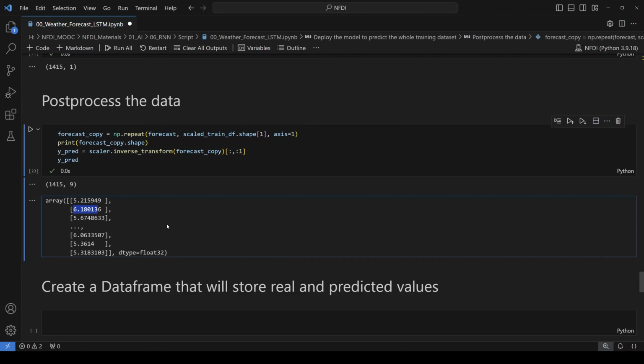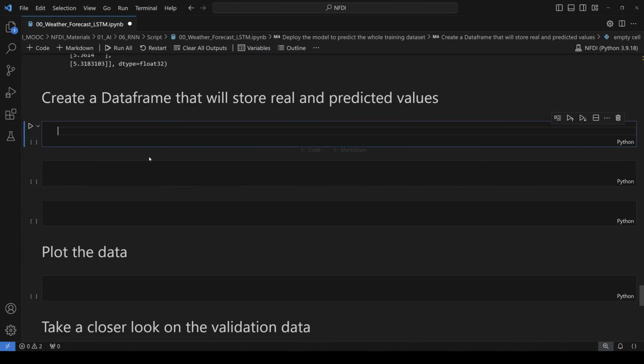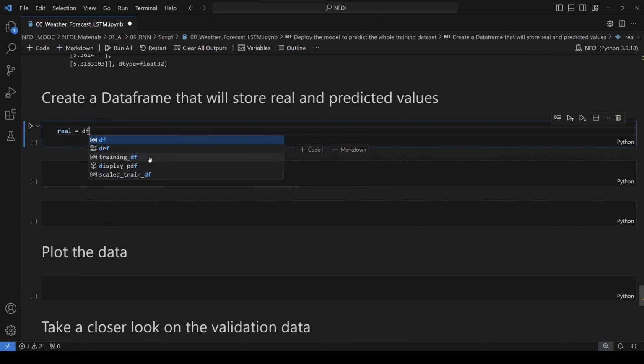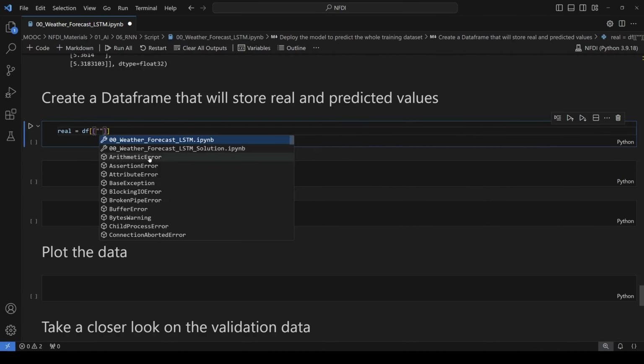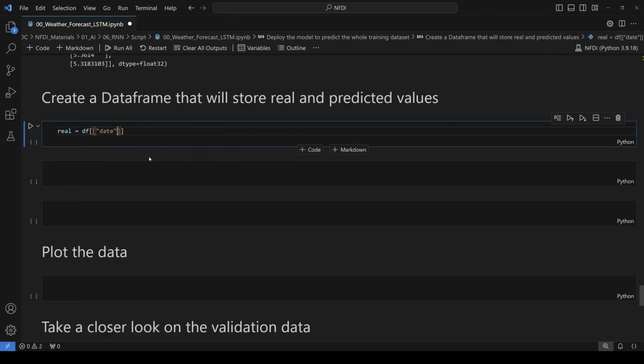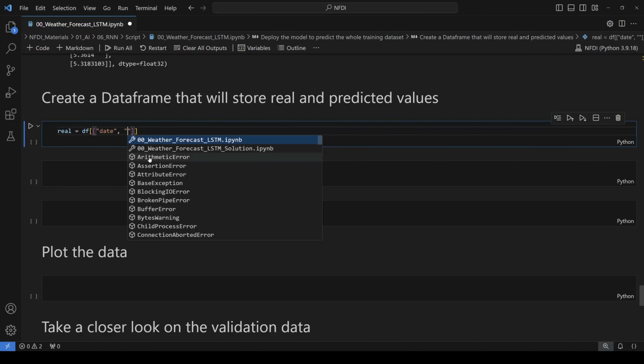To take a look how close the predictions are to the real temperatures, I want to create a data frame with both values side by side. I extract the dates and real temperatures first and save them in a variable real. I access our initial data frame, df, and extract the columns with the date and the temperatures, providing a list of their column names.